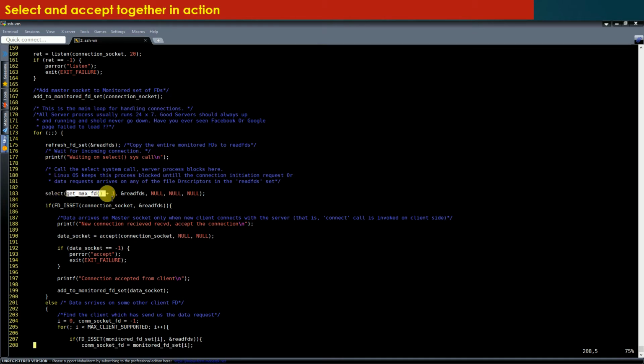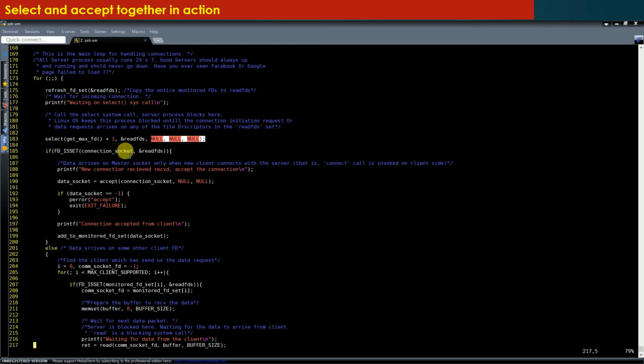The first argument of the select system call is the maximum numerical file descriptor present in the fd set data structure plus 1. Such is the synopsis of the select system call: whatever file descriptors you are trying to monitor using select, the first argument has to be one higher than the largest value. So for example, if your server process is monitoring file descriptor, say 8, then the first argument to the select system call you should pass is 9. And arguments 3, 4 and 5 you can just pass as null.